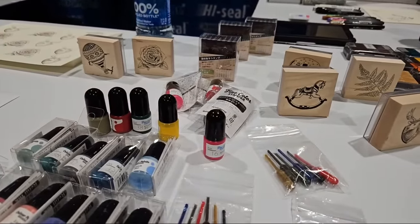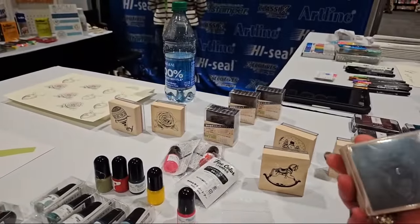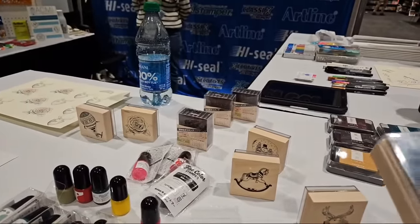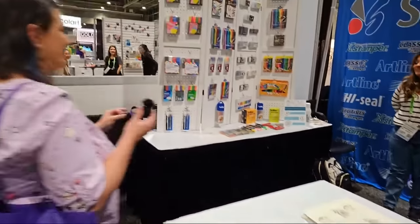We have brush markers. We have different drawing pens, so your tech pens. Very cool. And then we have Artline sticks. Those things are cool. I got to get a little closer to those because those look real fun. At least just the texture on those, it just looks amazing.